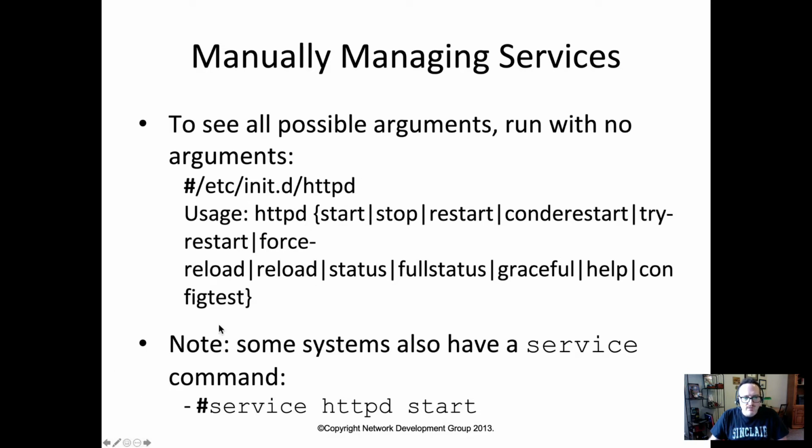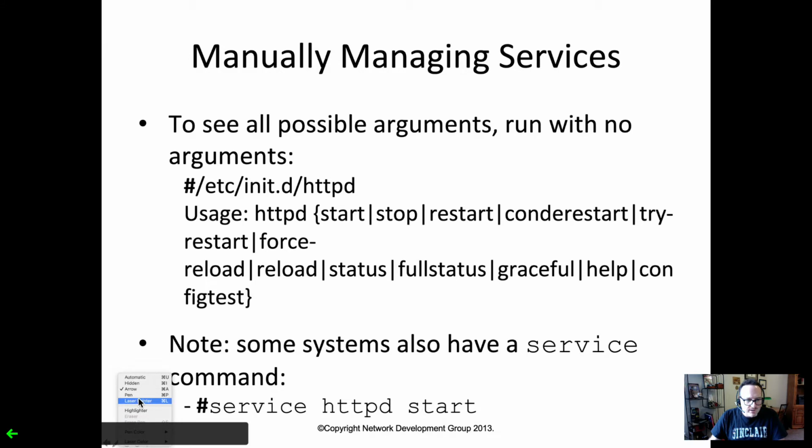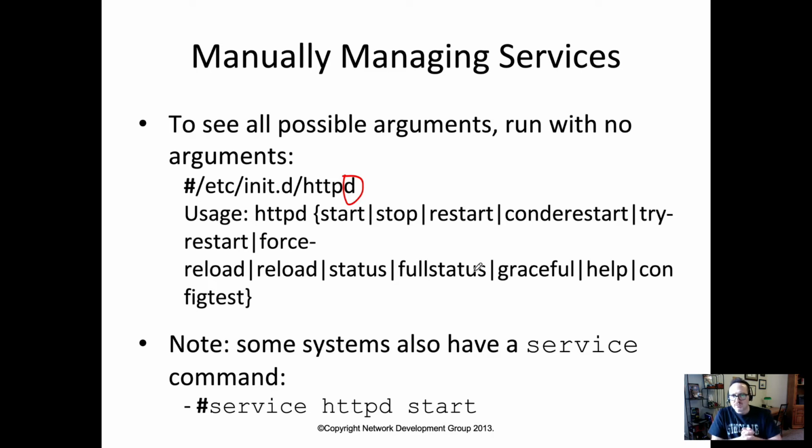HTTPD. It's very common to see this sort of laid out this way. Here we go. The D at the end: you'll see a lot of the services will have a D. The idea is daemon. A daemon is just that. It is a binary file. It's typically used to run and provide a service. So again, common ones would be print server for cups, file server, Samba, FTP is a file server, and of course HTTP. We know that one being the good old World Wide Web server.